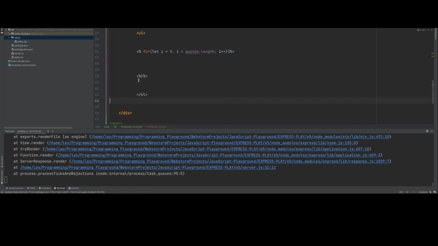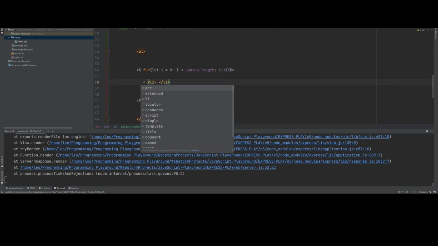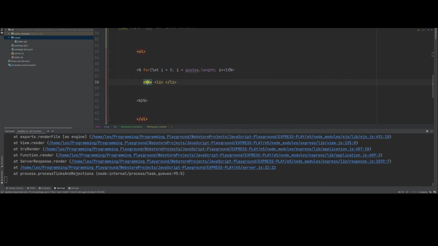It's gonna be an unordered list, and then this would be an li. Li here, percentage equals li, and this will be quotes dot what?